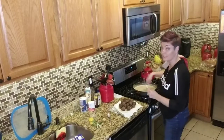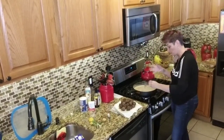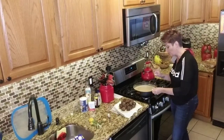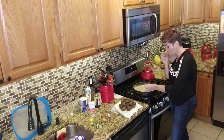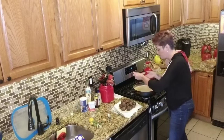Okay, the sauce is really starting to thicken up. It started to bubble, and I just kept stirring it, and it's really nice, and it's getting really thick as it's cooking. Now, you wanna give it a little bit of a taste right now, and make sure that the flavors that you want are there. Sometimes you need to add a skinch more of this, skinch more of that. I'm gonna tell you in a minute.